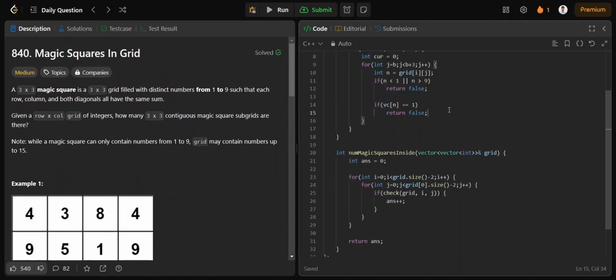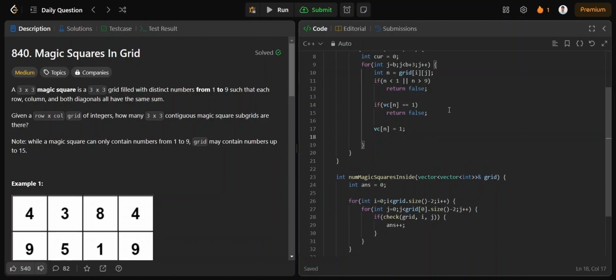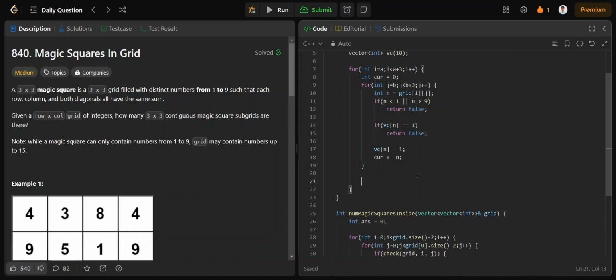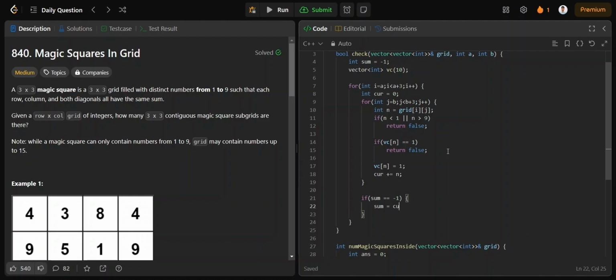Okay. And then if it is not, we will first mark visited of n equal to 1, and we will also add n to the current sum. After that, we check if the sum is valid or not. Because our sum is initially -1, we check if sum is equal to -1, then we do not need to check, we just set sum as current.